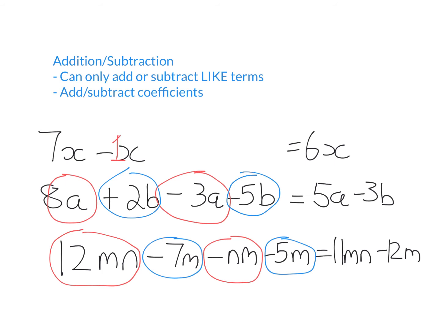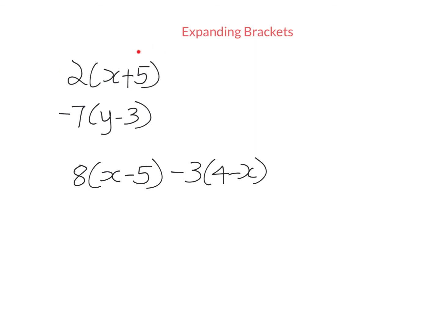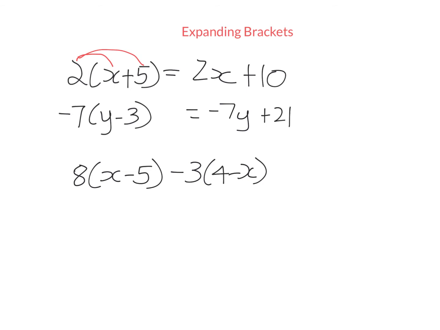Let's now move on to expanding brackets. Expanding brackets is when you have a set of brackets and you end up with something that doesn't have brackets — you're using the distributive law. You need to remember to distribute the thing outside the brackets to everything inside the brackets. So for this first one, I need to go 2 times x, but I also need to remember to distribute the 2 to the 5 — I go 2 times 5, which gives me positive 10. Here, negative 7 times y gives me negative 7y, and then I go negative 7 times negative 3 — negative times negative gives me a positive.